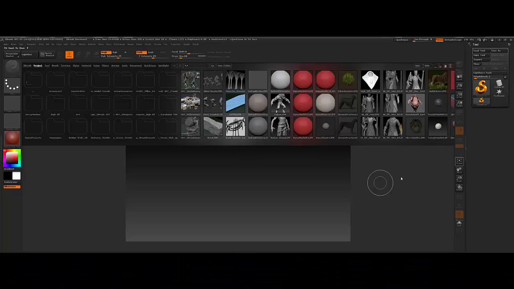Hey there, welcome to this tutorial where I'll be taking you through the creation of a kind of casket, coffin, dead man's box, whatever you want to call it, but it's going to be related to the crypt scene that I'm building in the other tutorial. But yeah, let's get started with this.